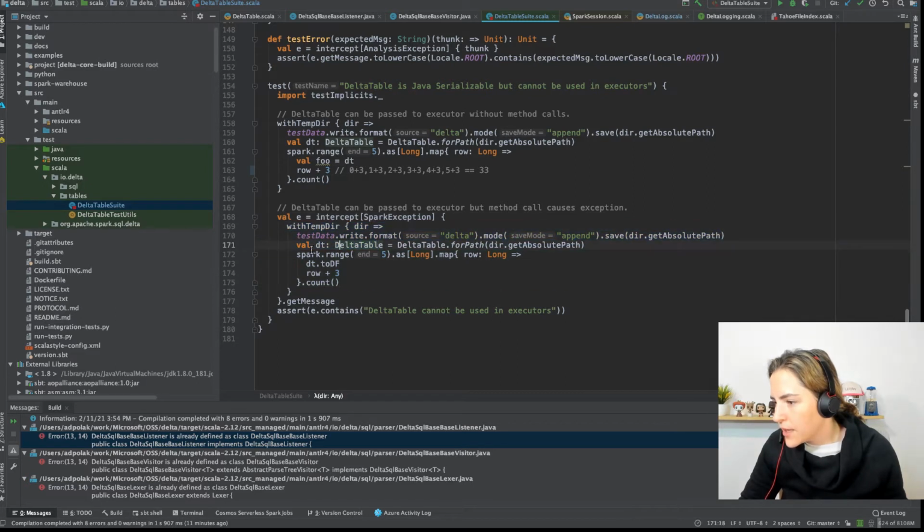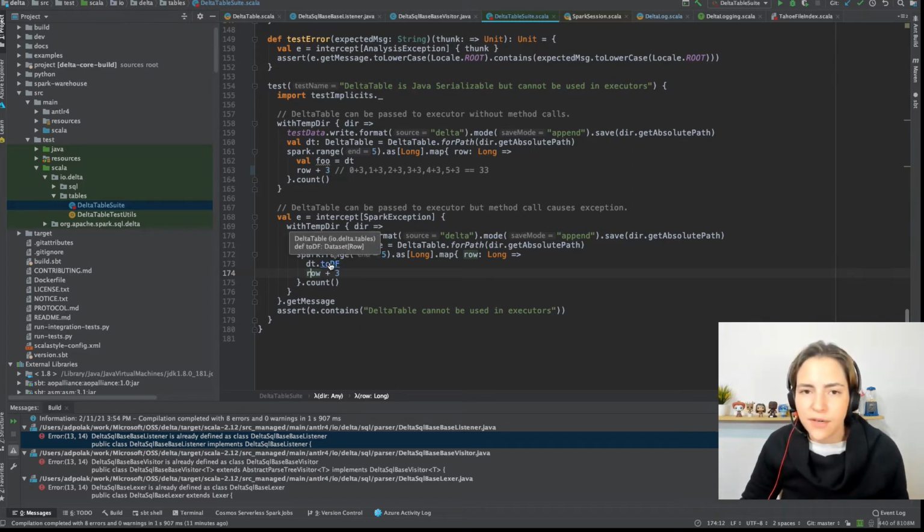All right, so let's go straight to the mapping, because we already know this is what's going to happen in our executors. And here we're calling the df and we call toDataFrame. So this is already an action and a method call inside the executors on DataFrame, and this is something we cannot do. Okay.